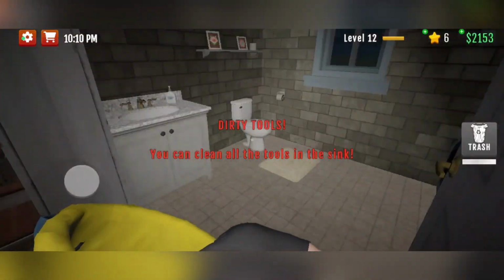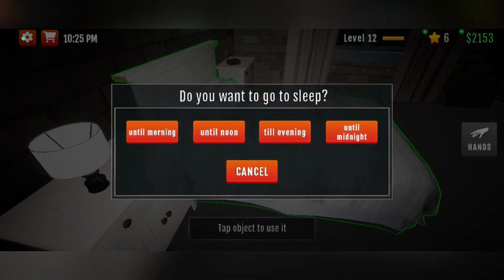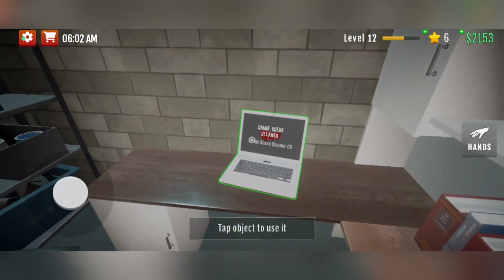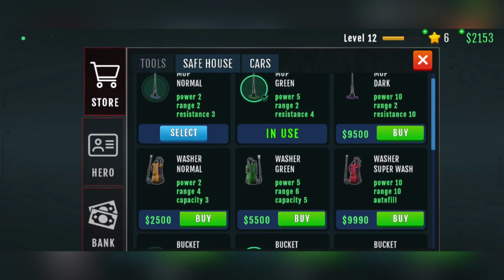Oh, we have great amount of money. What could we buy? I think it must be upgrade. Actually, our tools work very fast, but we have money. We have until the morning, please. See, what is this pressure? Can't buy one.